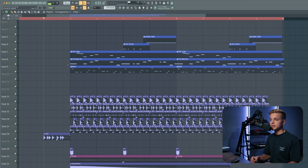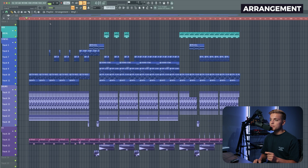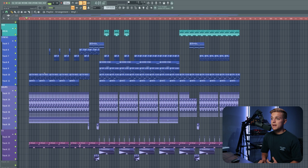Alright, so right here we have a simple example of how you could arrange a track like this. And the main part that I already told you is that this arrangement is about leaving out certain elements or creating slight variations and then slowly building towards a drop where you have all the elements layered together.